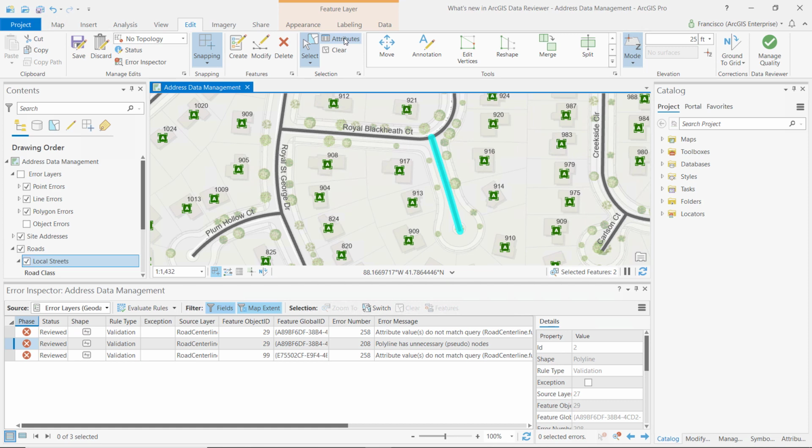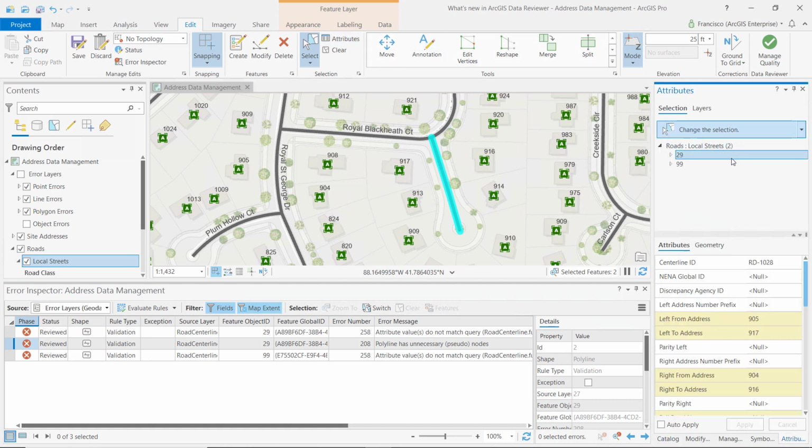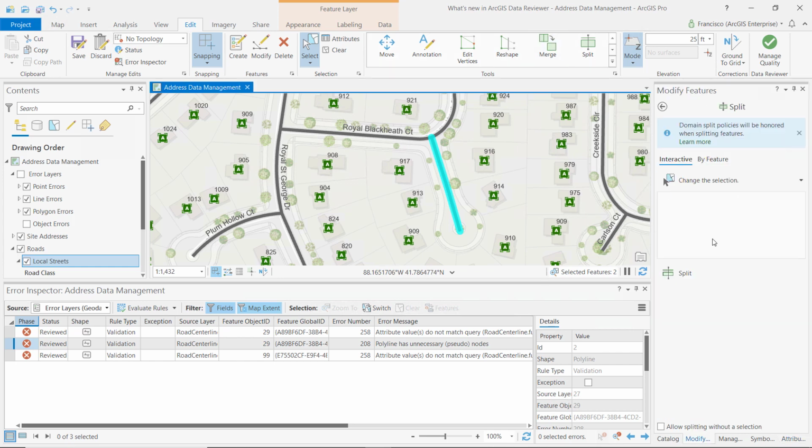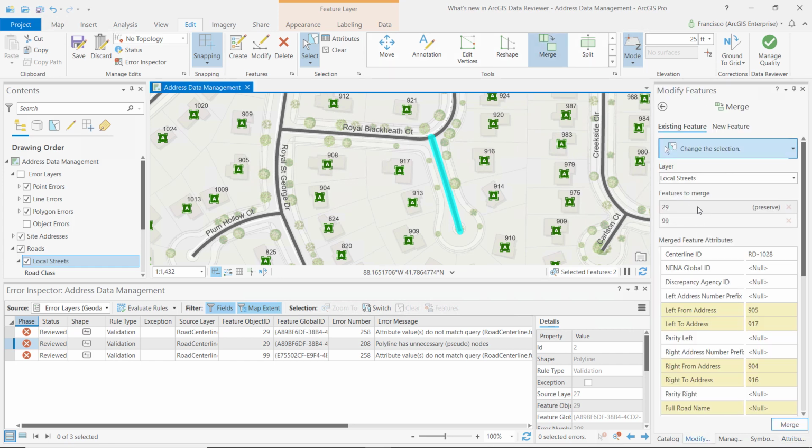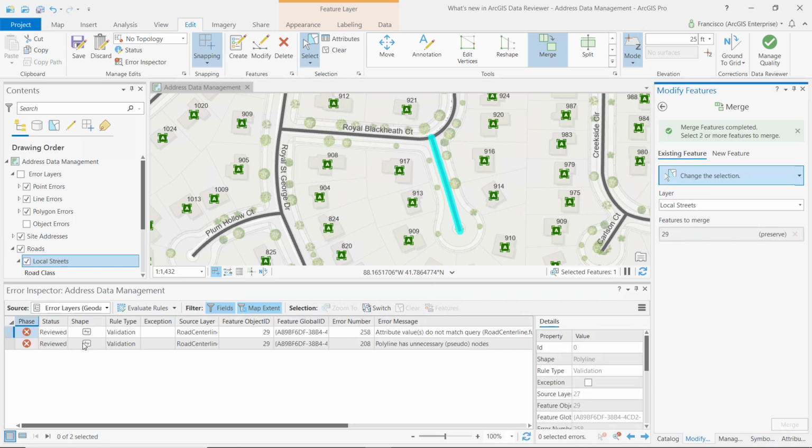And I'm going to bring my attributes pane, and I can tell that there's an object ID 29 and an object ID 99. I'm going to merge these two polylines. I'm going to choose 29 to be the one to preserve. I'm going to merge it. And you can see that one error is removed from the error inspector.